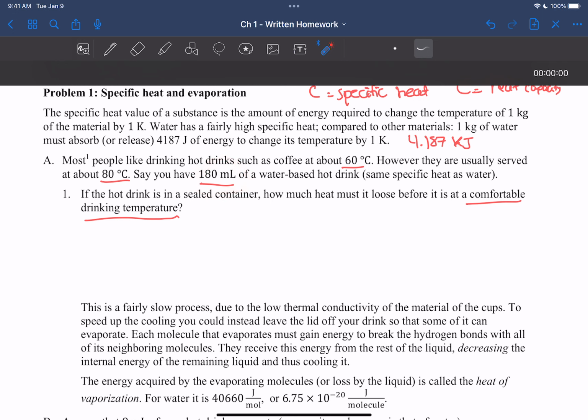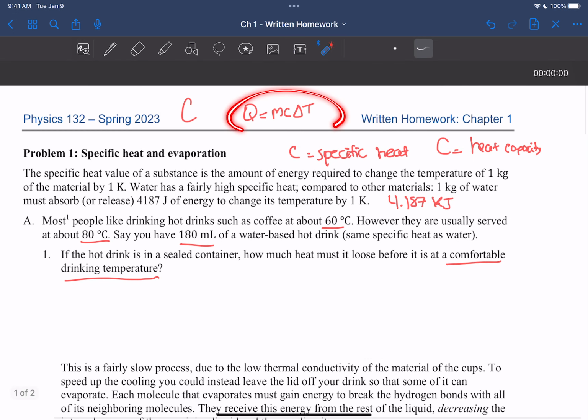This would technically be the amount of water that you would have. So go based on this equation here, Q equals MC delta T. We have to convert this milliliters, a measurement of volume, to a measurement of mass, so grams or kilograms, and in this case for SI units it's going to be kilograms. So we have our mass that we can figure out. We have this change in temperature, and we obviously have our specific heat, this 4,187 joules.